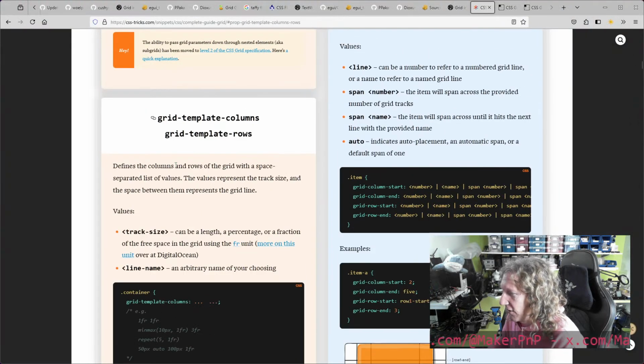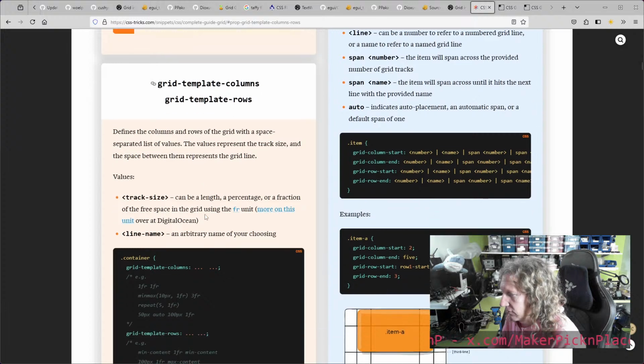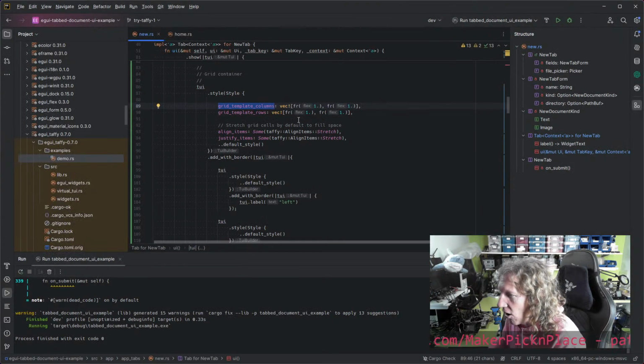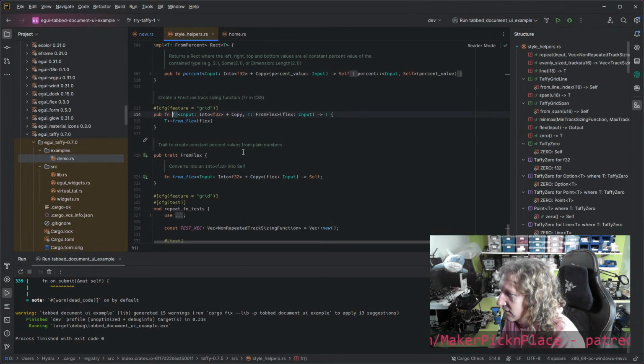Grid template columns defines the rows and columns of grid with a space-separated list of values. I mean, what does FR even mean? Fraction tracking, I see.